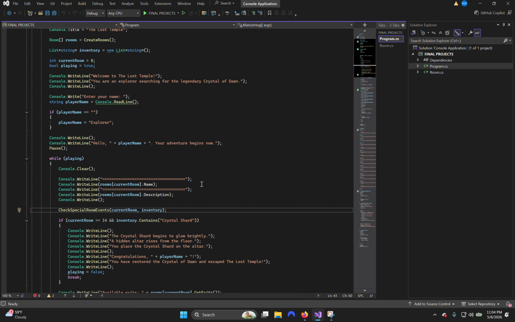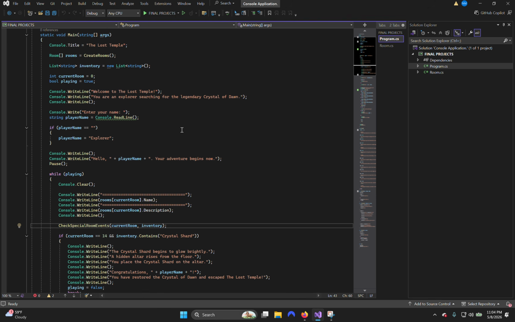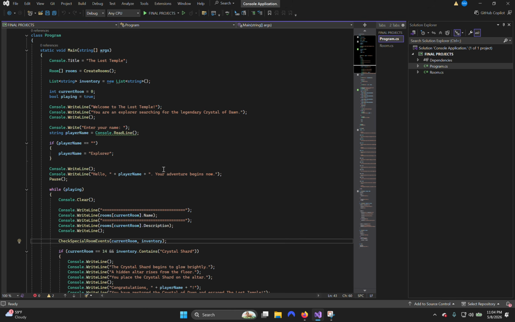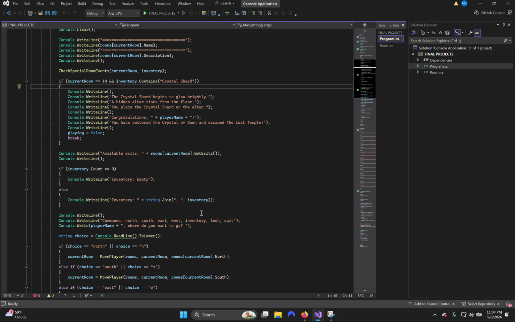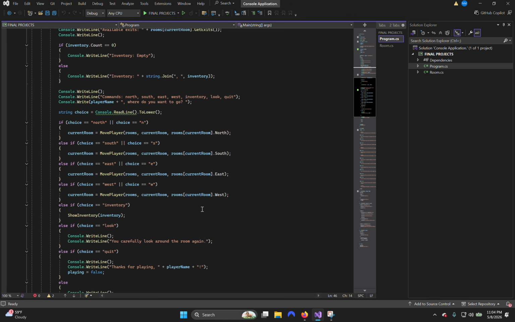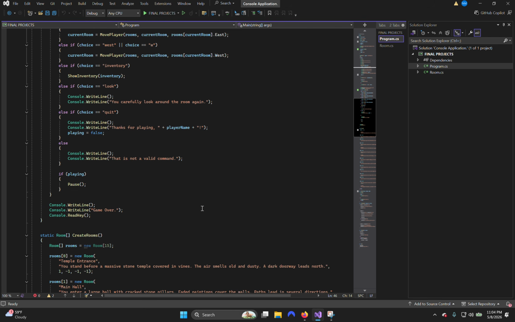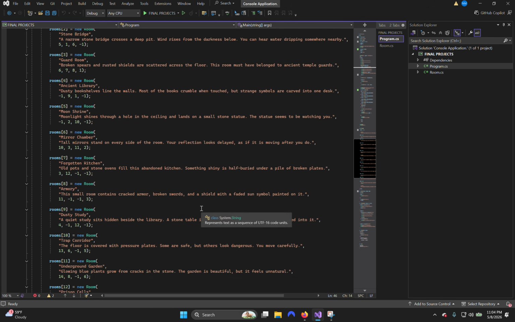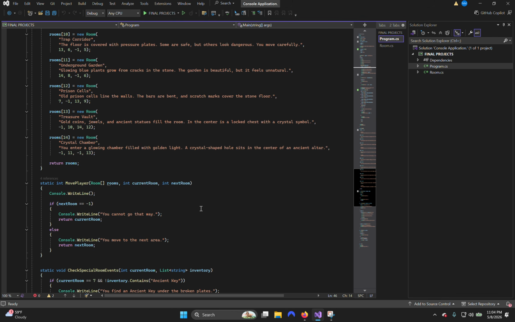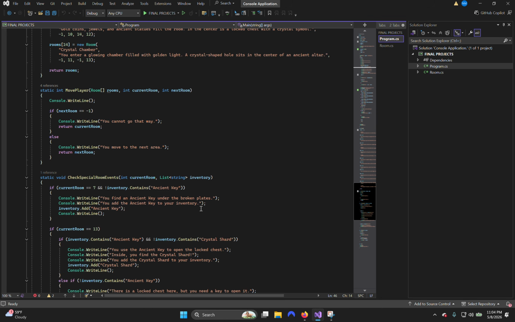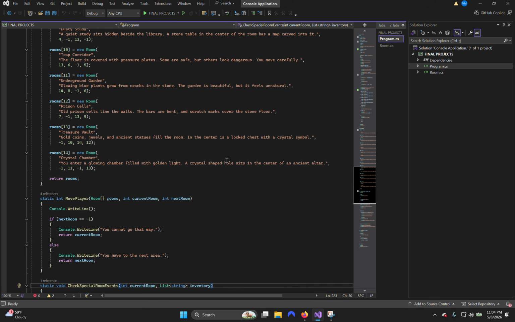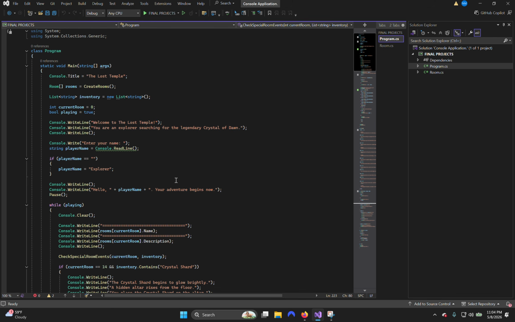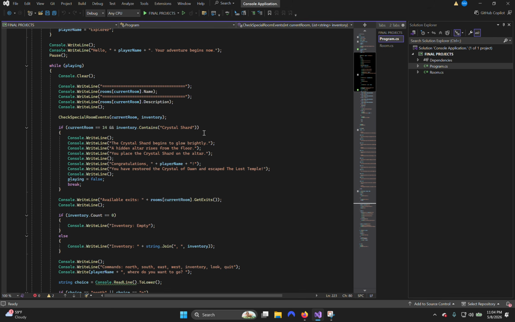Now if we go to the game loop, the while playing loop, we'll be able to see the main part of the game runs inside a while loop.